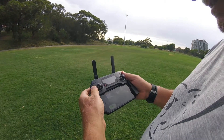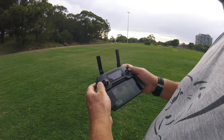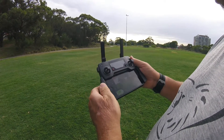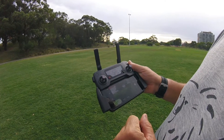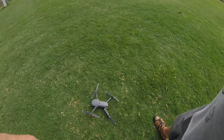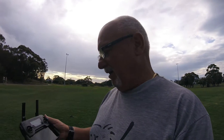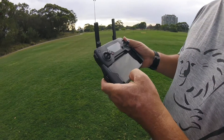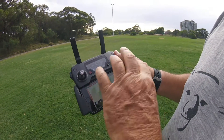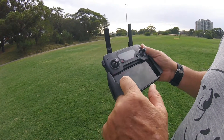There are camera controls too — that's your aperture. It gives you the exposure value — 3-2-0 is normal. You've got auto focus, you can tap auto or focus manually. You can actually enlarge the image with a two times digital zoom, selected with the button next to the controller. There's also a button that brings up Google Maps and shows you where the drone is and which way it's facing. You can do waypoints as well.